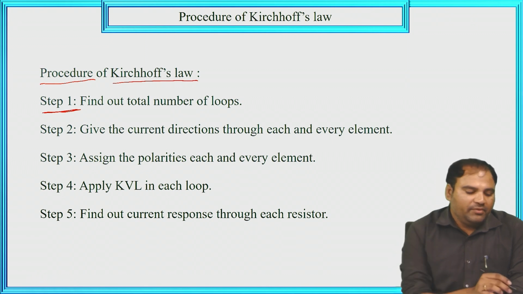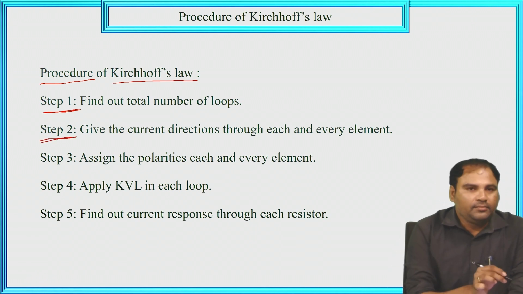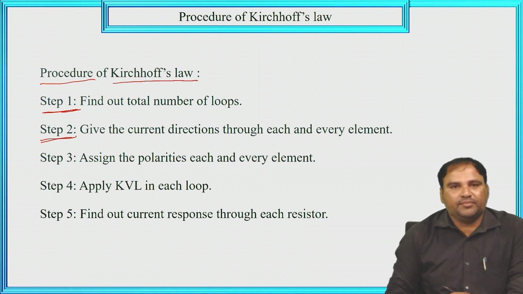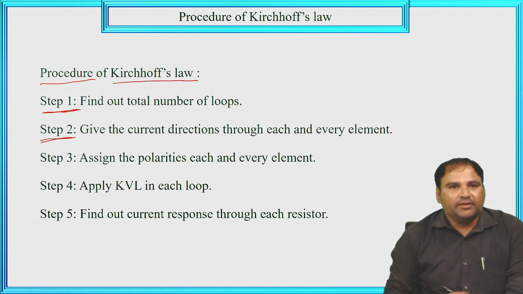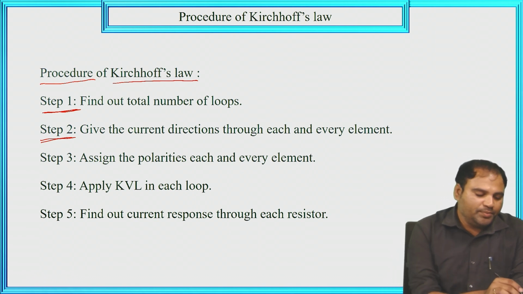And the second step is we need to give the current direction through each and every element. If it is a clockwise direction, we have to give the clockwise current direction. If it is anti-clockwise, we have to give the anti-clockwise current direction. So step number 2 is we need to give the current directions through each and every element.